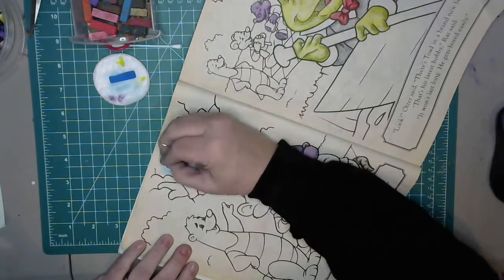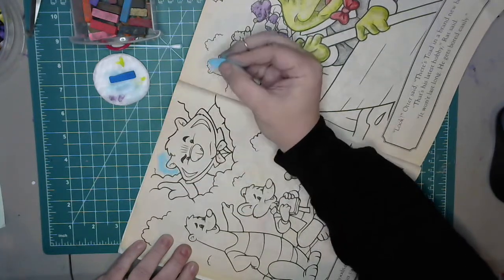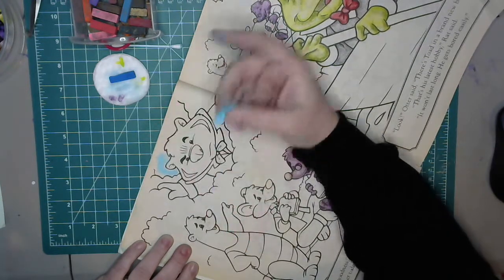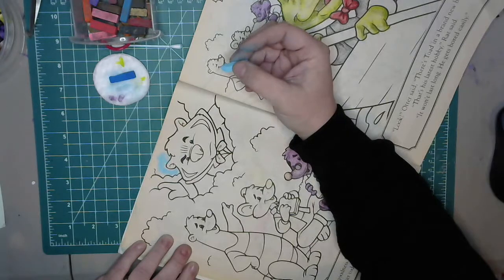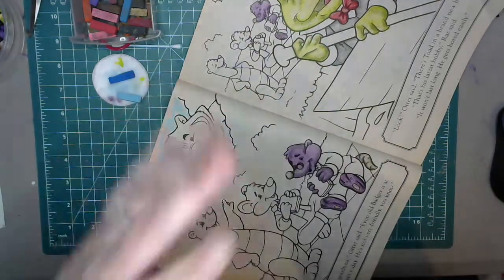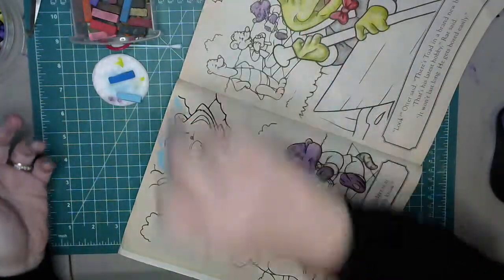Big freaking deal. I think this should be a tree, don't you? Now that I'm looking at it, because it's got that little ruffle. I don't know. I kind of like it being the sky. So let's make it the sky, because you know what? This is my world.